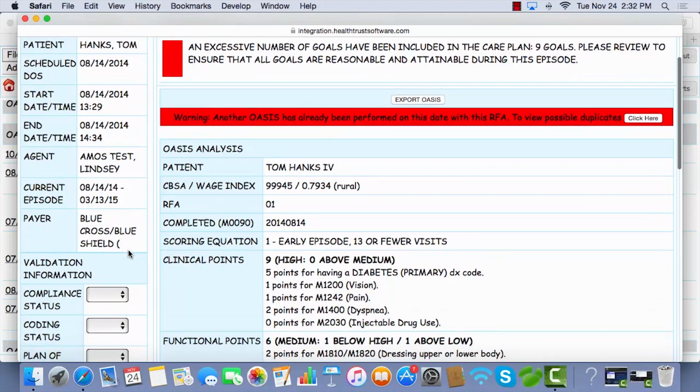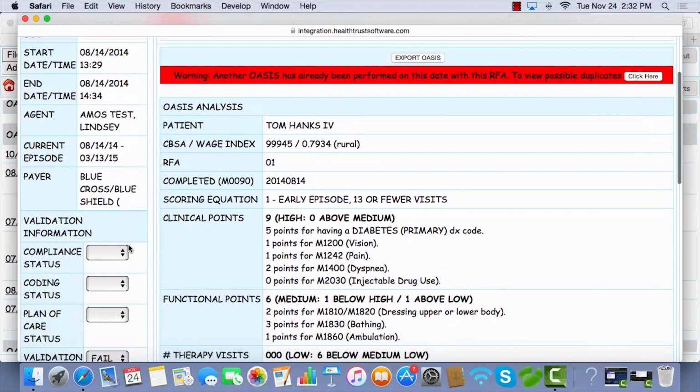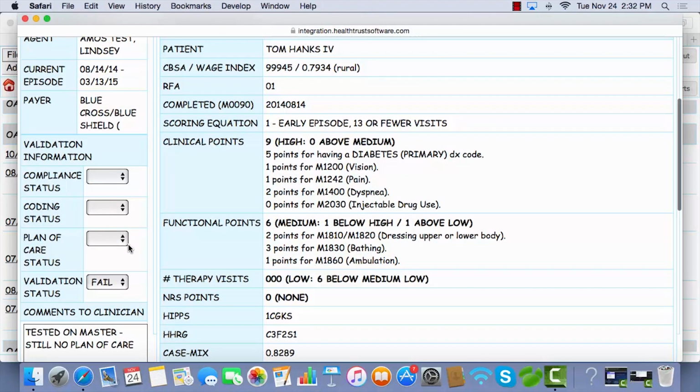These are our validation options. Okay, most agencies, this validation status is really the only one you're concerned with. That controls the entire visit, whether it gets ready to be billed or whether it goes back to our nurse. For larger agencies that want to split out the care validation process, if you want somebody who's only responsible for checking compliance, maybe someone else who's responsible for diagnosis coding, someone else who's responsible for creating your plans of care, you have that flexibility, okay?